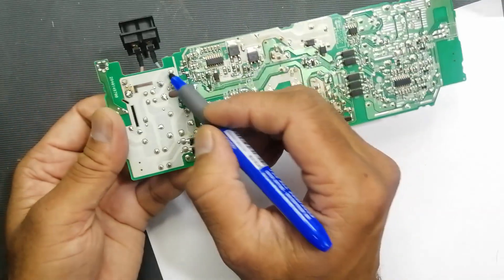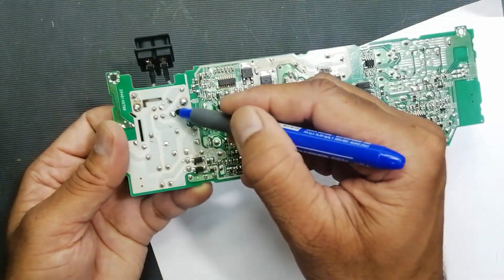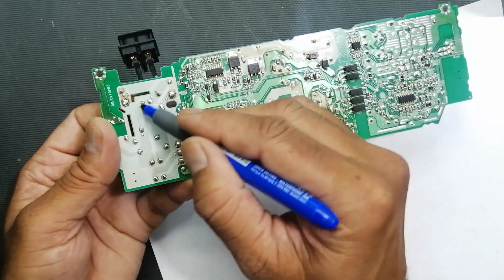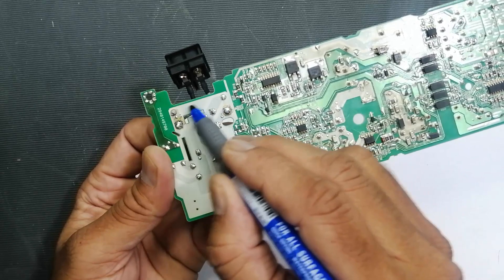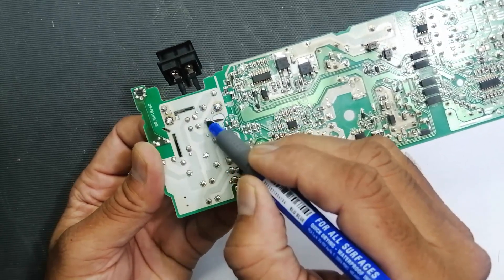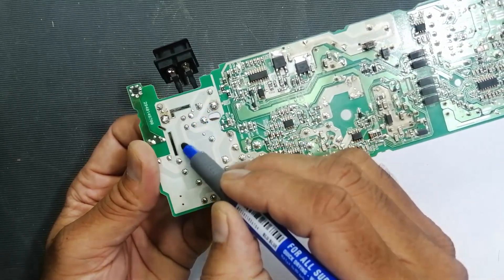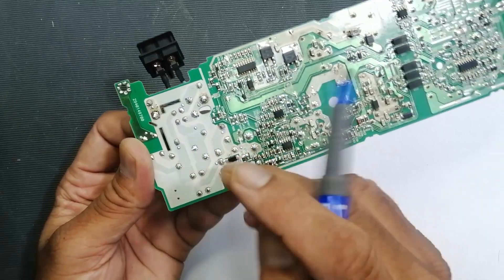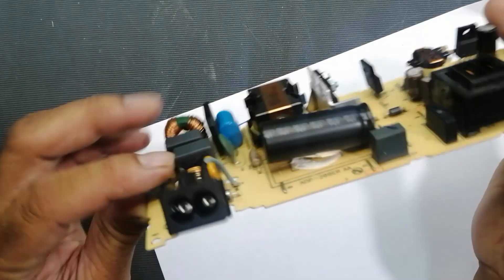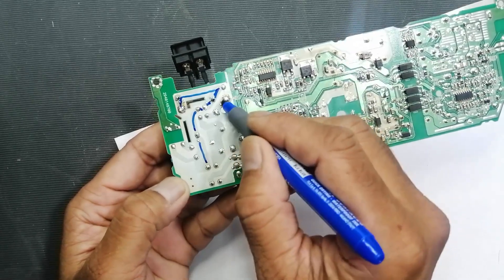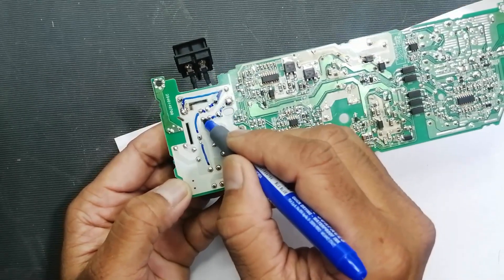After passing MOV, from these two parallel points we have a choke. After fuse, voltage arrester, and here we have two capacitors, box capacitor 1 and 2, class X capacitors.